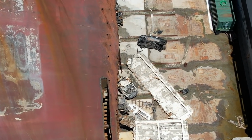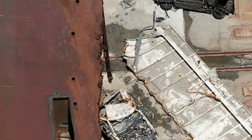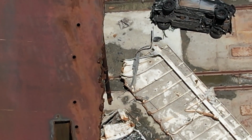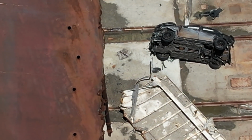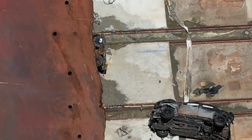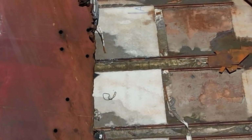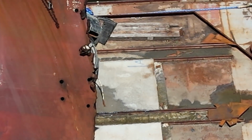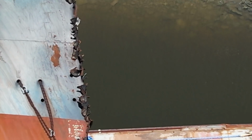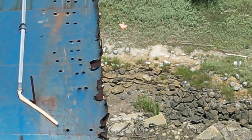It might be fun to try to guess how many vehicles are still inside of Section 3 here, with the exception of this one vehicle that has fallen out under the deck of the dry dock system. I wonder how many are in there. Keep in mind that some of the vehicles were extracted in part of the weight shedding operation, where they took that grapple out and reached in and pulled out what they could reach in an effort to lighten the load.